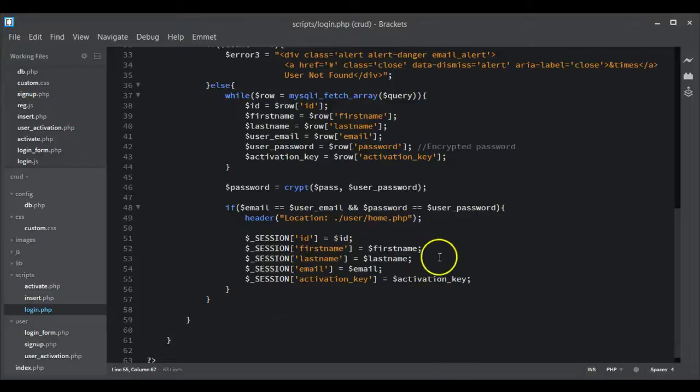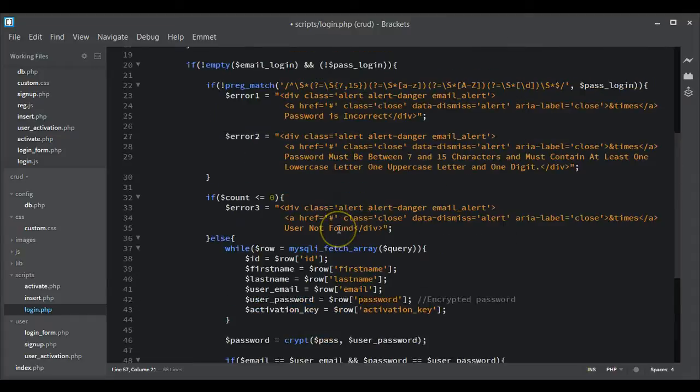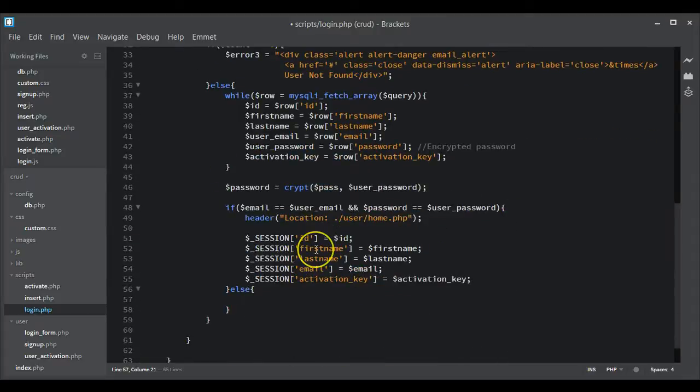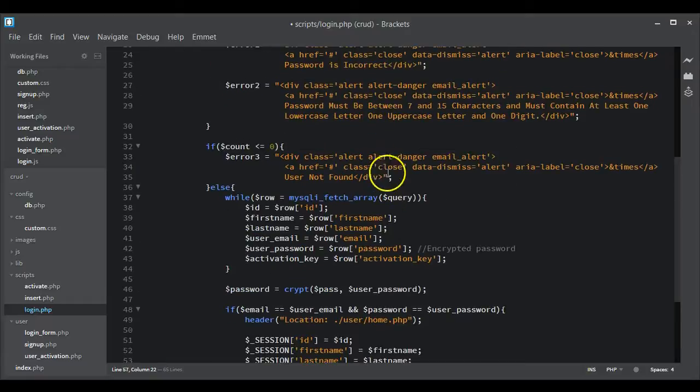Before we use these session variables that we created, let's just finish up this statement that we have here. So if they match, the user should be logged in to the home.php and set these session variables. Else, we should just display a message letting the user know, and we can set this to what we already have here.